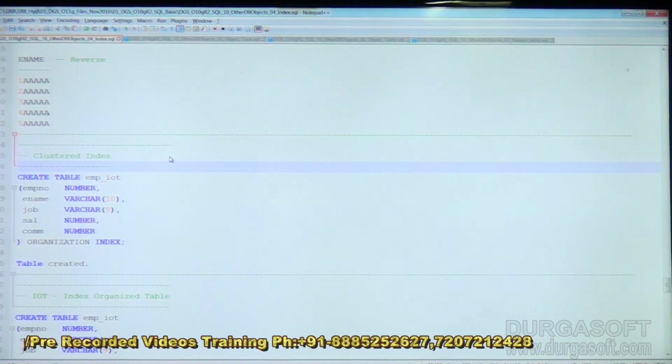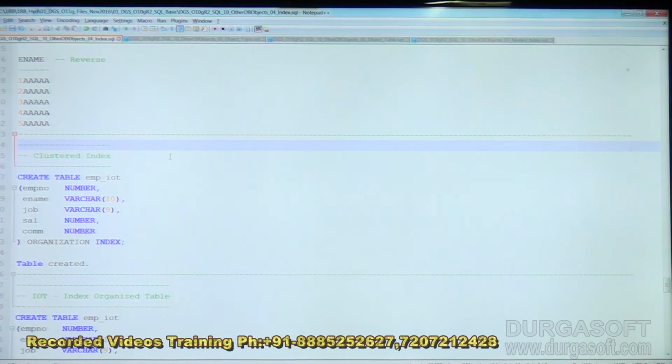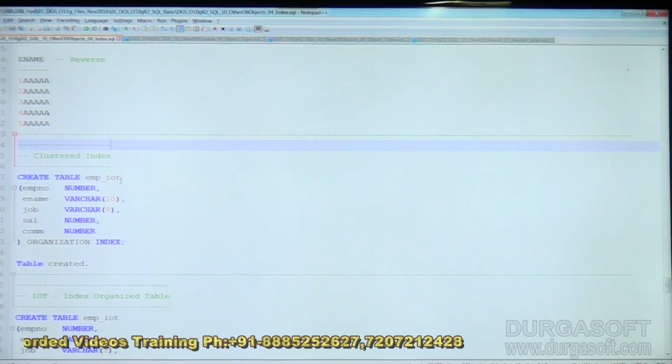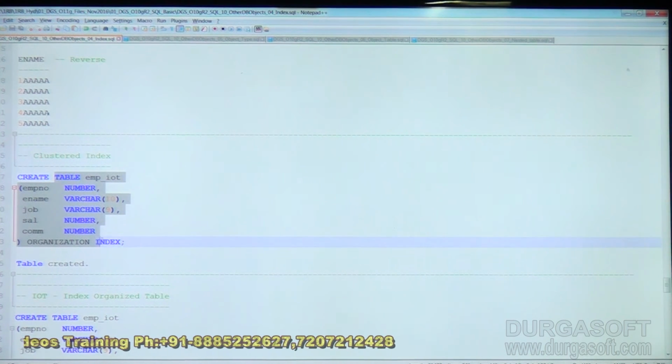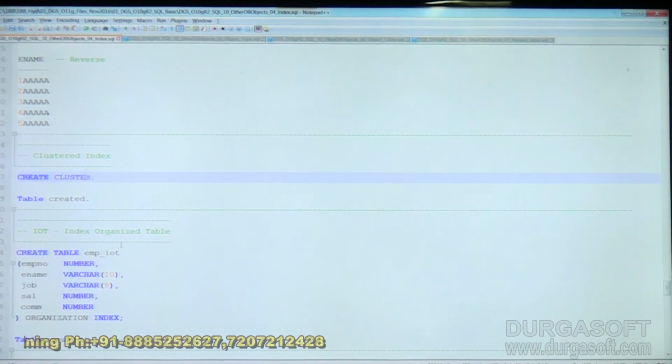Clustered index. First we need to create cluster.